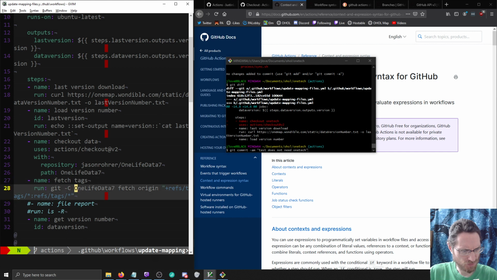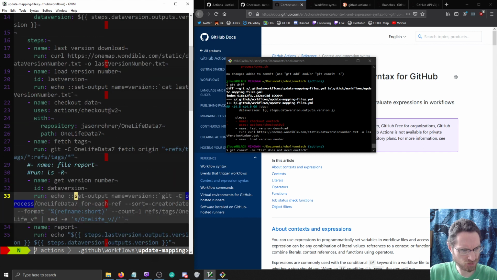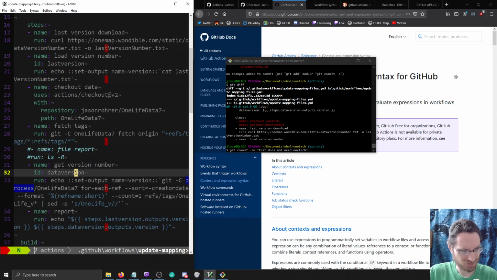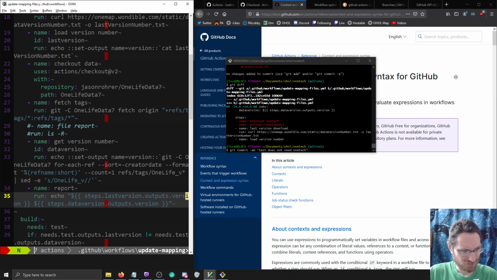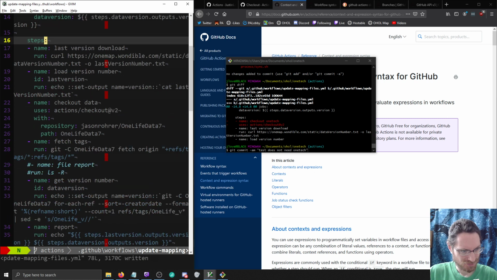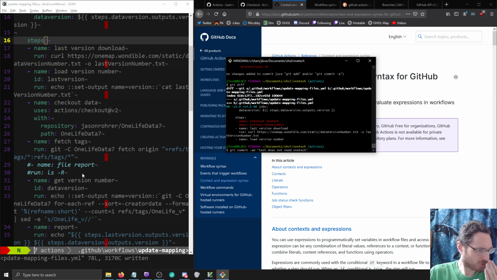Since we specify a path, this probably won't CD into it? Maybe if you set a repository, it doesn't CD into it.